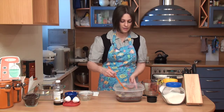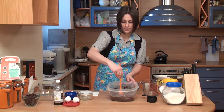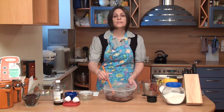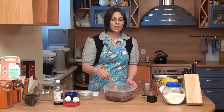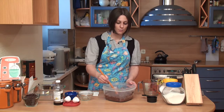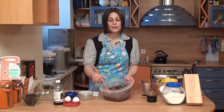And we're just going to put them in there, and you're going to continue to stir. And again, we're not adding too much liquid, but we are going to get pretty liquidy here. So in just a minute, we're going to add in our flour. Different brownie recipes are going to call for really similar amounts of the chocolate. The eggs are going to differ between 2 to 4. The soda is going to stay the same. But what's really going to change in the different recipes is going to be the sugar and the flour.